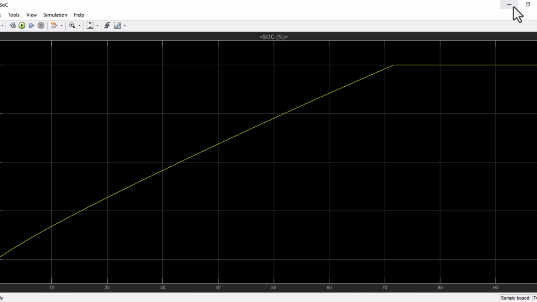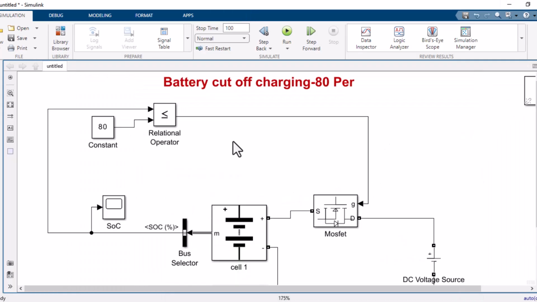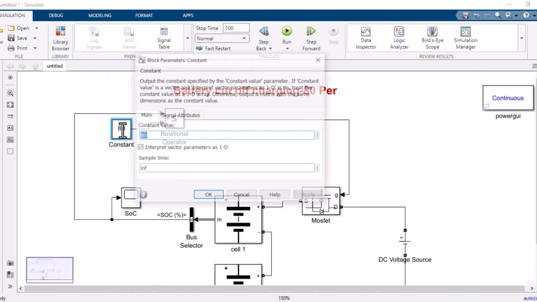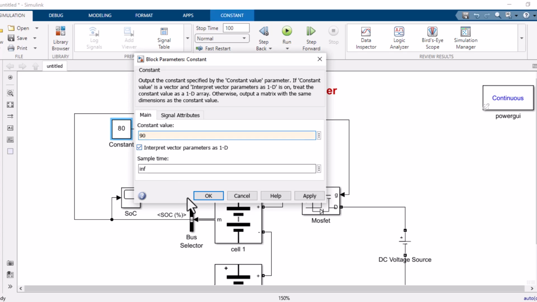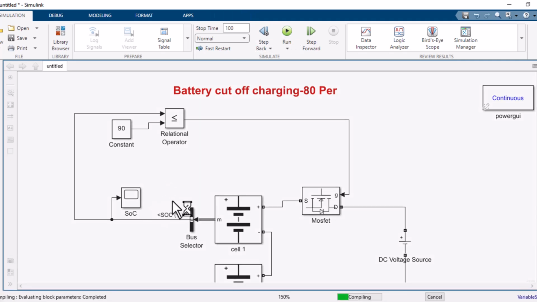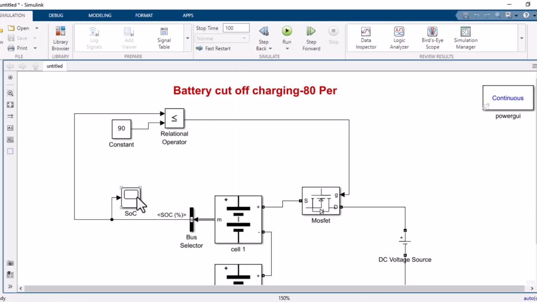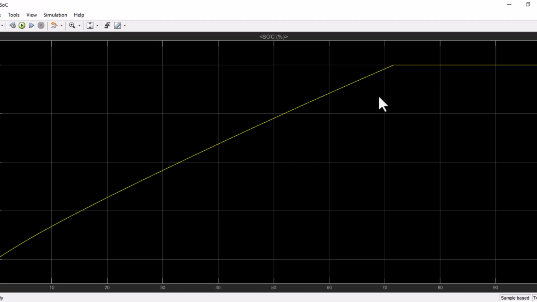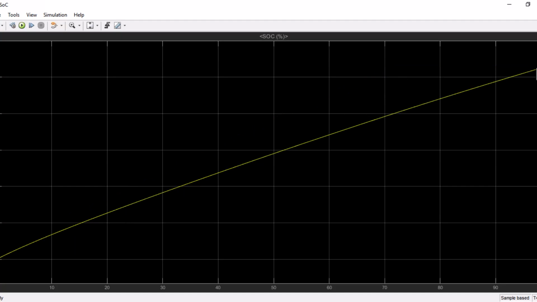In such a way you can set any instruction you want, say 90. Just go there and set 90. This is just the basics that I am discussing with you. Once you are comfortable with the software, we'll be loading the difficult models. Go to SOC and see, 60 to 90.